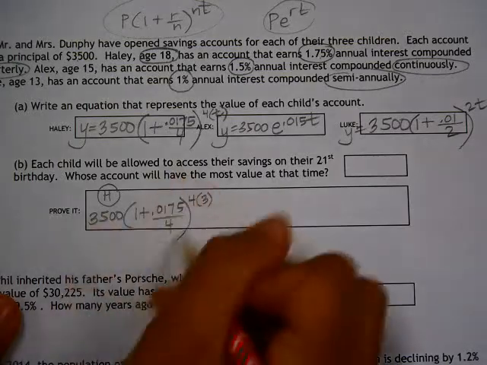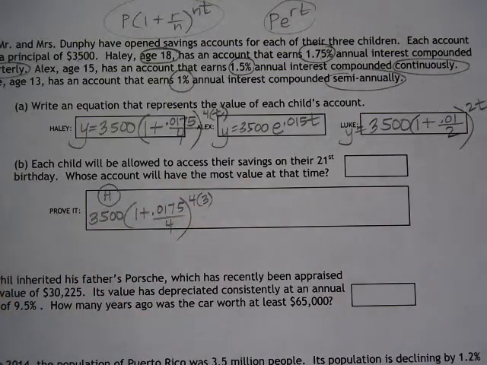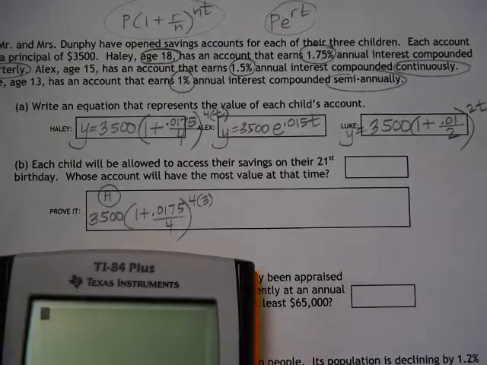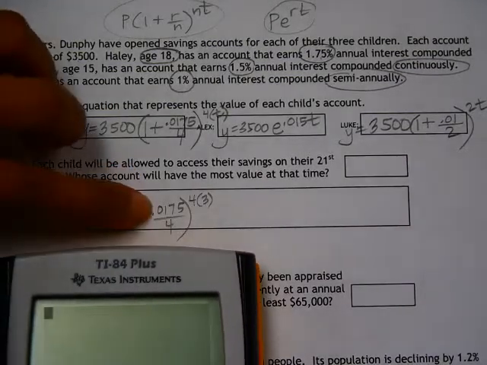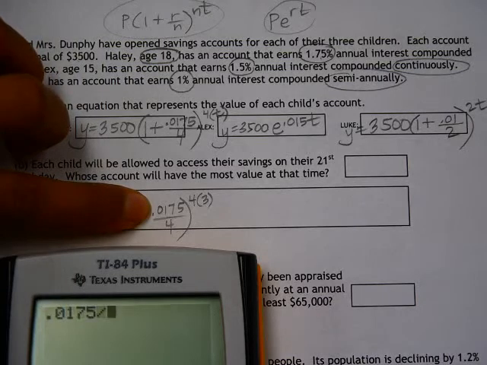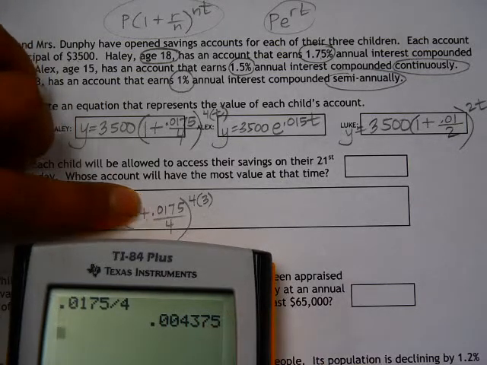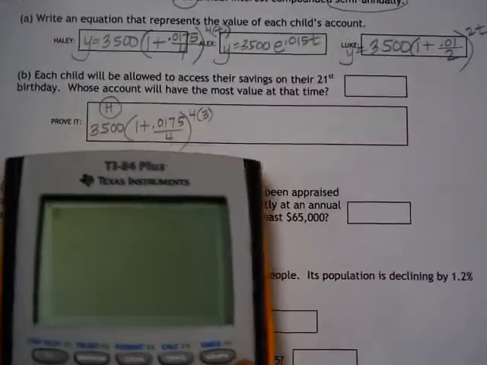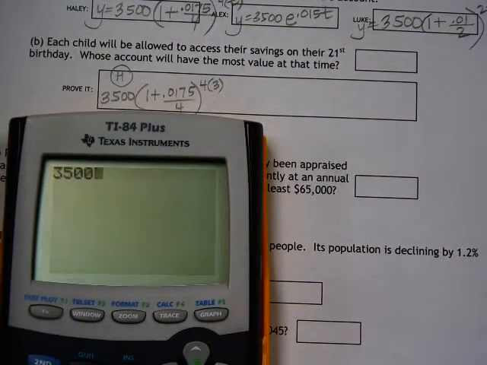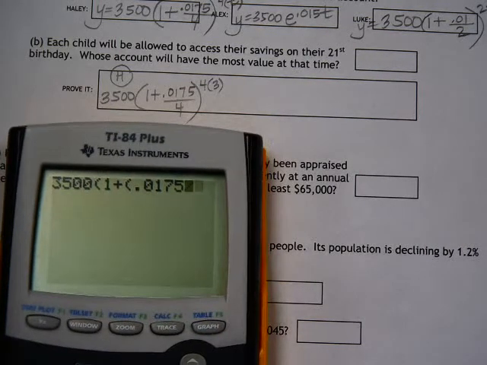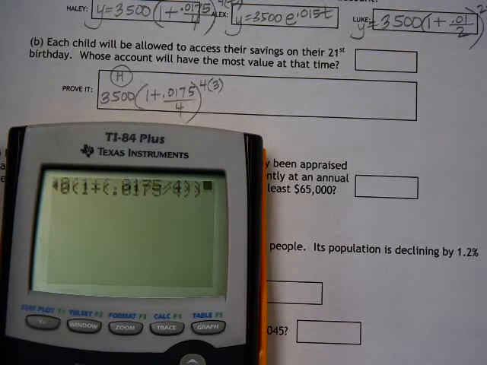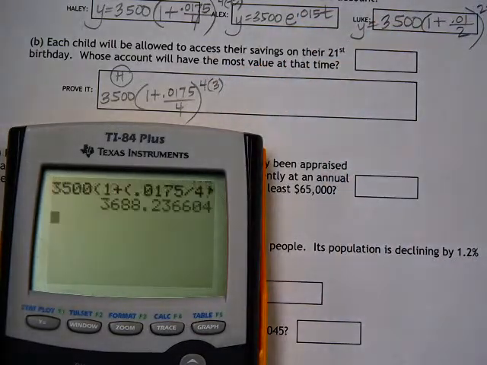So you can type all of this into your calculator at once if you are careful about the way you're typing it in. If you evaluate this part first, 0.0175 divided by 4, you can take this as your R over N value, but make sure you don't round it. So if you don't want to worry about all of those intermediate numbers, when typing it in all at once, make sure you're telling your calculator where the parentheses should be. So 1 plus this fraction, close parentheses, to the exponent of 4 times 3, which is 12.